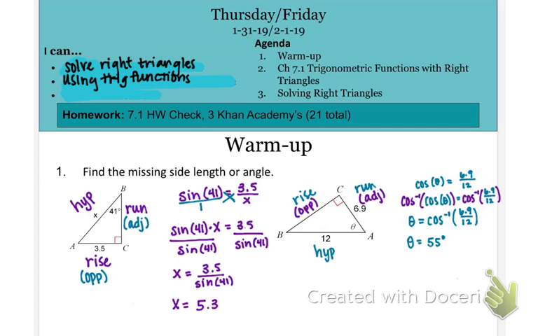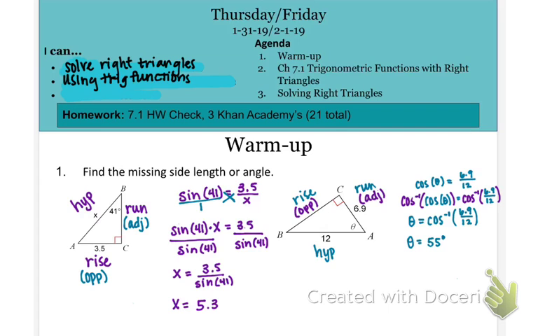First, I would recommend figuring out and labeling the different sides of your right triangle. So we can tell the hypotenuse is going to be the side opposite of the right angle. The rise is going to be opposite of the given angle, and in our first triangle, 41, our angle B is our given angle, so our rise is going to be opposite of that. And our run is going to be adjacent to that angle, so the leg that is directly touching the angle.